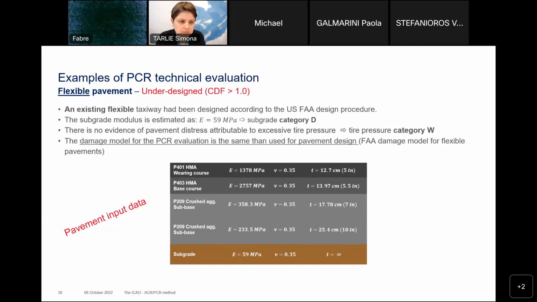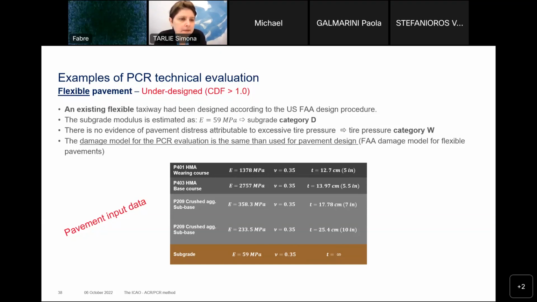And another case is we experienced extreme temperatures last summer in Europe. In that case, the modulus of the asphalt layers decreased significantly. In that case, it is also possible to publish a seasonal PCR with a modification of the modulus of the bituminous layers. So this is not mandatory, but for pavement management, this is something which can be very useful to protect your pavement over time.